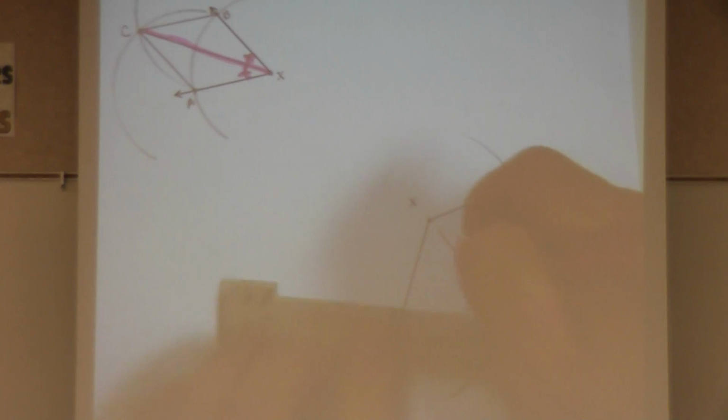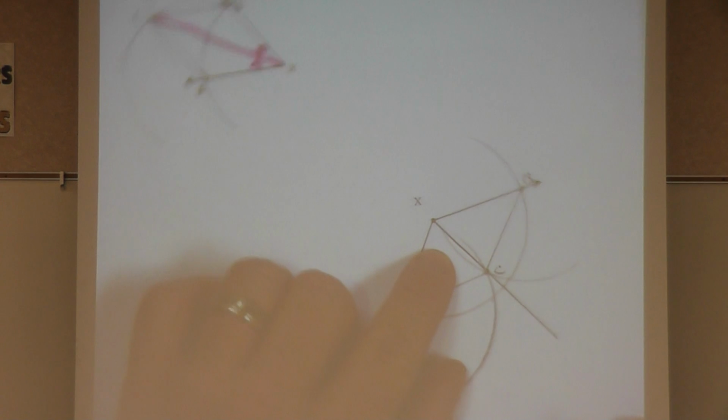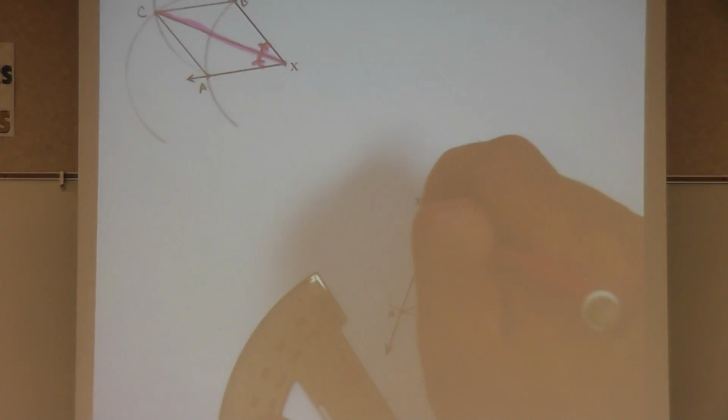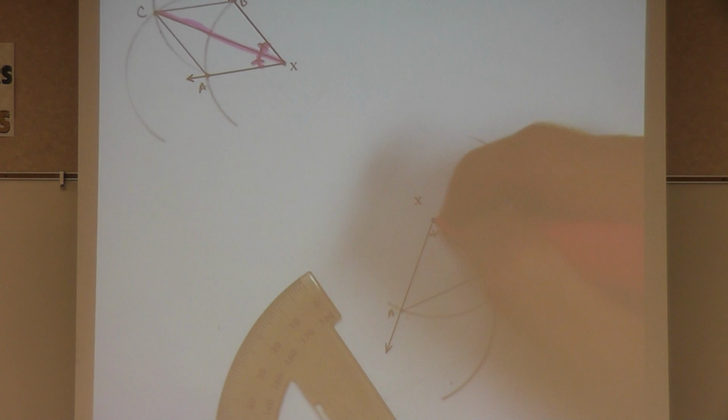So draw the rhombus, and then draw on your diagonal. There's my angle bisector. Angle X is cut in half, so the angle AXC is congruent to angle BXC. So when I highlight, I'm going to highlight the angle bisector, and highlight the fact that we've got the 2 congruent angles now.